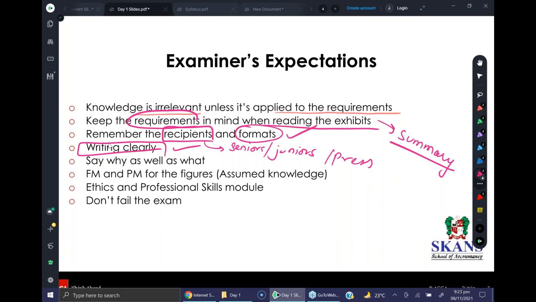Okay, the next point says, say why as well as what. Now this is something you need to understand. This means that if you're quoting details from the case study, like you're copy pasting from the case study, you should always think, I need to show why this is important. This should mean you go on to explain the significance of the information you have included to the decision or a situation. So explain it.